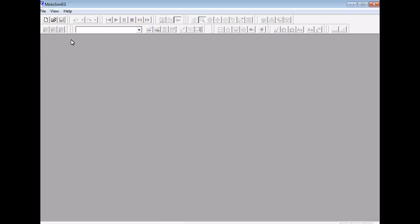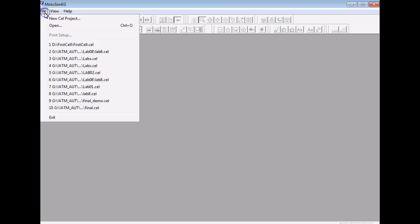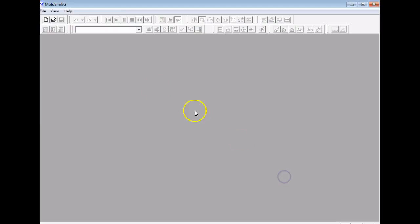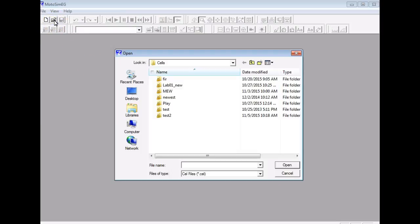So yeah, we have a lot of labs that we do after that cell right there has been created, and I don't want to create a new cell every time, so I just create a new cell inside the same project folder. So if I came over here, let me go open it. By the way, what's nice about this open right here? No, I thought it did. I guess I'm wrong.